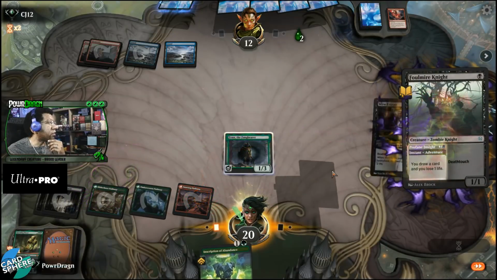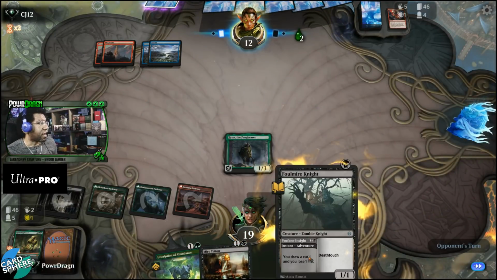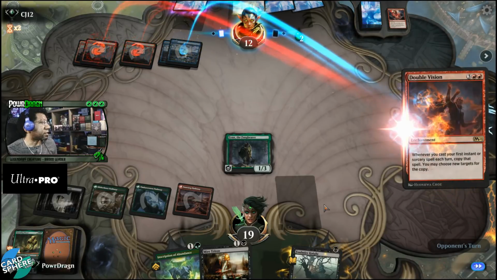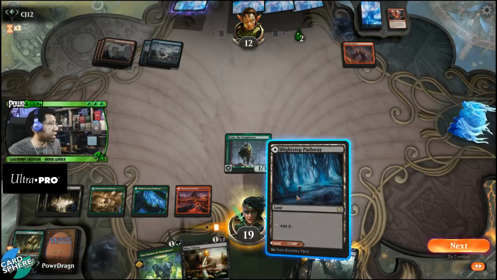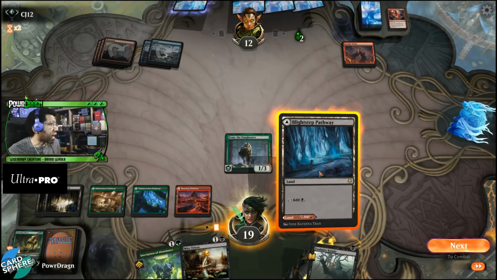Oh, no, no, no, no, no! Oh, I tapped the wrong side! My Finn's dead. I meant to just play the knight for 1. Oh, that sucks. Well, it lived, but I think Double Vision's going to make sure that Finn dies regardless the rest of the way here, because they get to copy their spells.